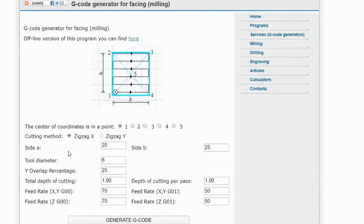For the side A and side B, that's the height and width of the cutting area that you want to be surfacing off. In this case, we'll be changing it to 762mm on each side because that's the millimeter equivalent in inches of 30 inches, which is the working area of a Longmill 30 by 30. Depending on the size that you want to be surfacing, especially if you're doing like a wood slab, you can change these settings to match with what you want them to be.